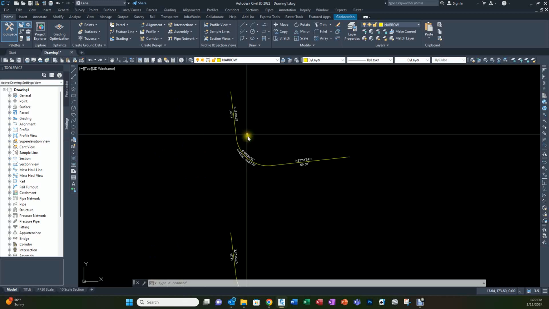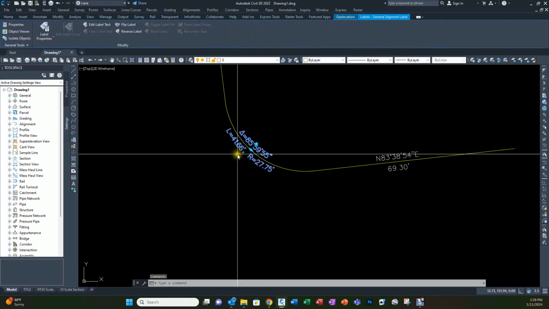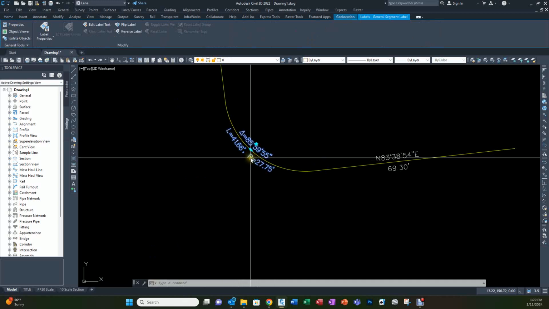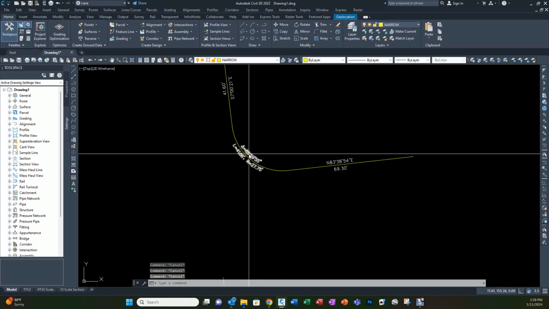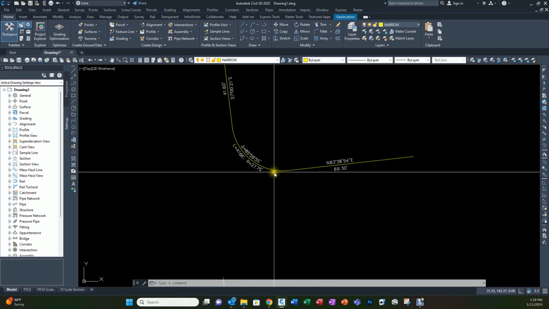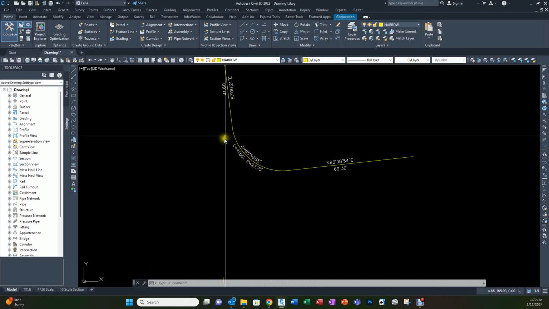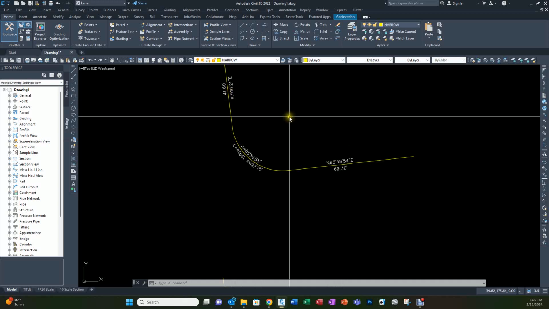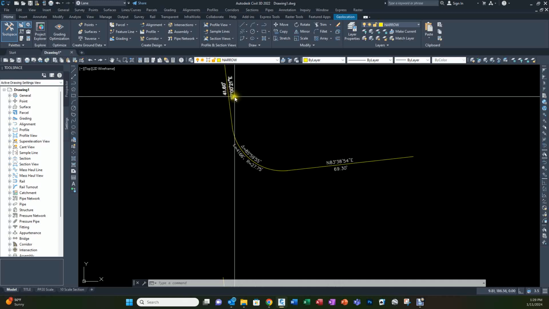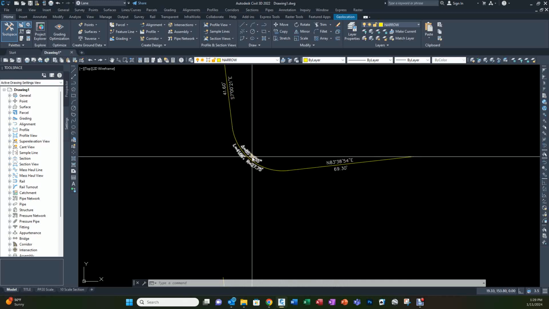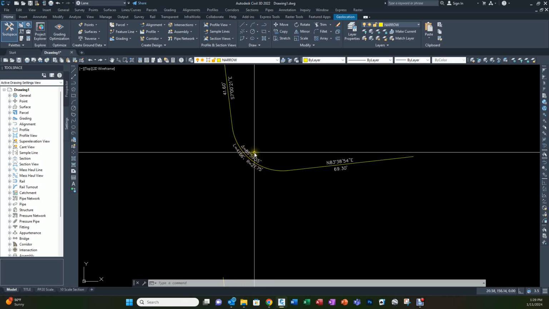The problem is that when you use a label like this with three parameters, the delta, internal angle, the length, and the radius, that is assuming that the two lines on either side are tangent to that. And part of the solution for this curve takes place in these two other bearings. So if you subtract the angles of these two lines, it should equal the internal angle.